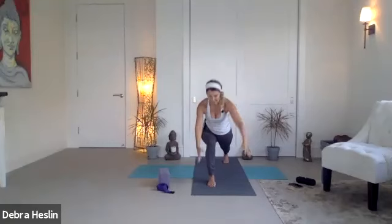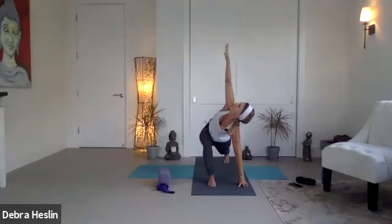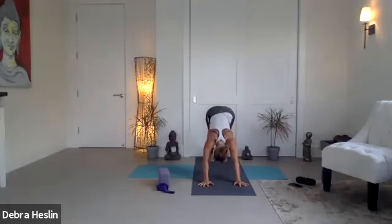Hands come down to the ground, right arm lifts high, look up, chin to your shoulder, and spread those fingers. Right hand down, right leg back, down dog or plank. Chaturanga. Up dog. Down dog as you exhale.